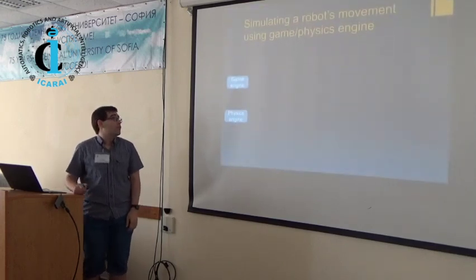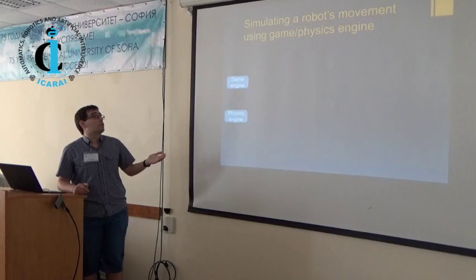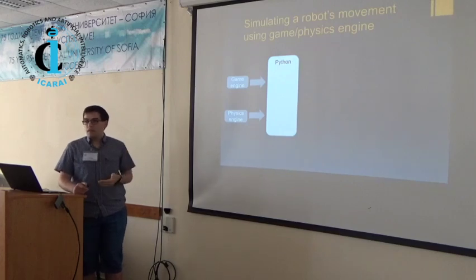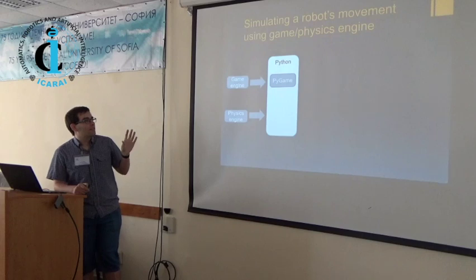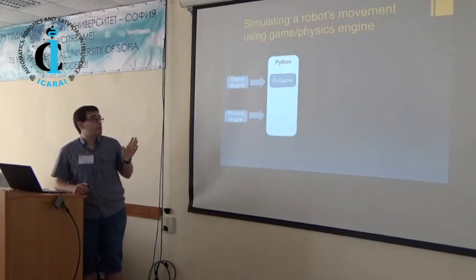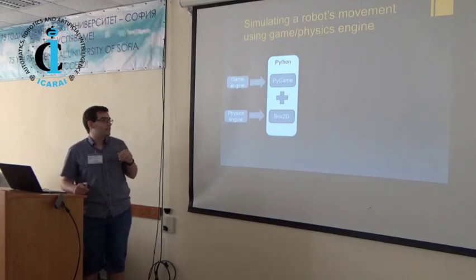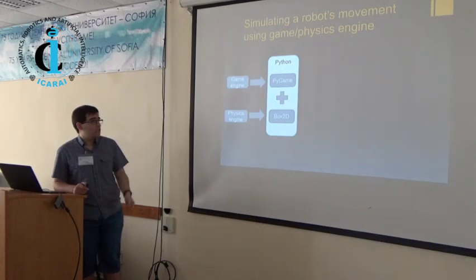To create the proof of concept, I thought it should be a prototype, easily modifiable. So Python is the perfect language for creating prototypes iteratively and improving them. But unfortunately, Pygame is the most popular and probably the only game engine that is written in Python, and it doesn't actually implement a physics engine. So I also had to use a physics engine. I decided to use Box2D. They are usually used together, so there is a lot of documentation on how to do that, and it actually worked.